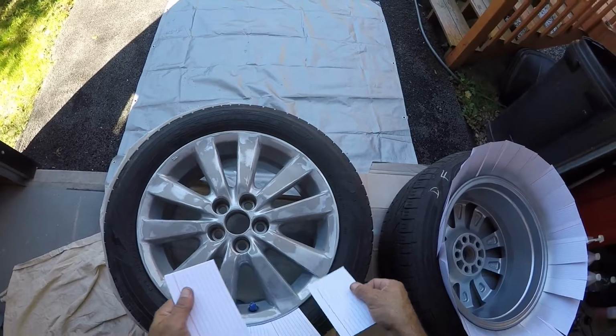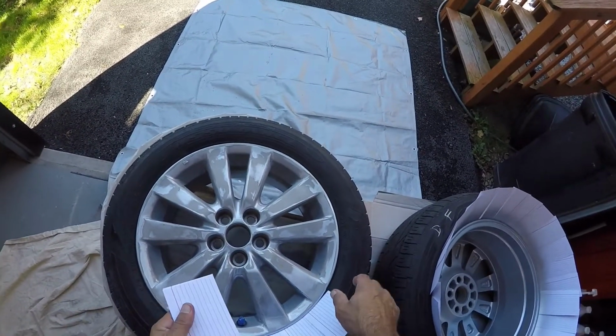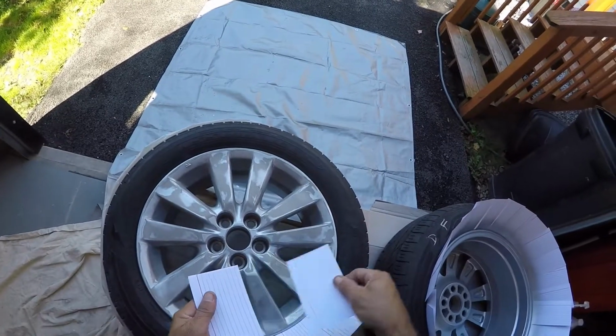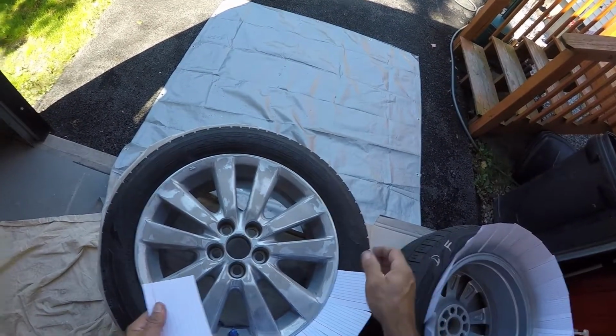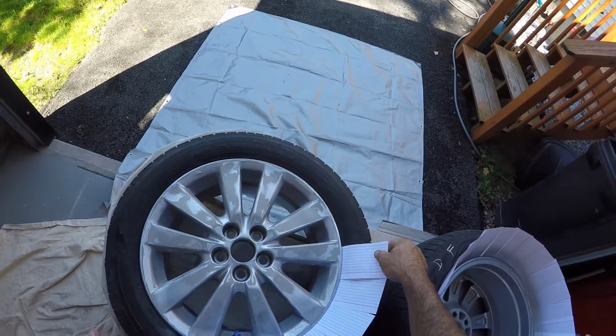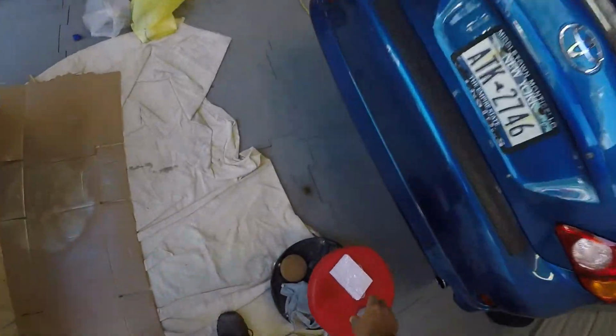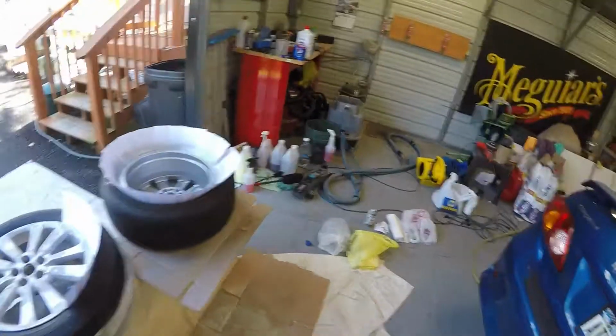All right, so this is what I did. I just went around just like this. And like I said, these things are cheap enough. They're like 49 cents a pack at the store. And I'm sure you can find them even cheaper if you shop around. I saw people using playing cards, I guess, if you got a lot of them laying around or whatever. But like I said, the pack is huge, so there's enough to do quite a few.